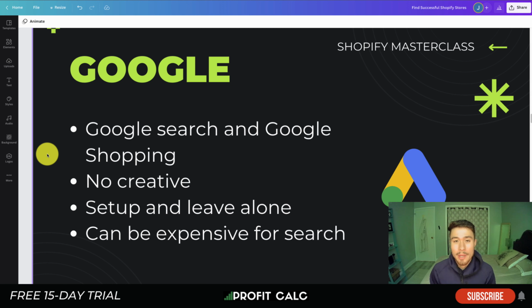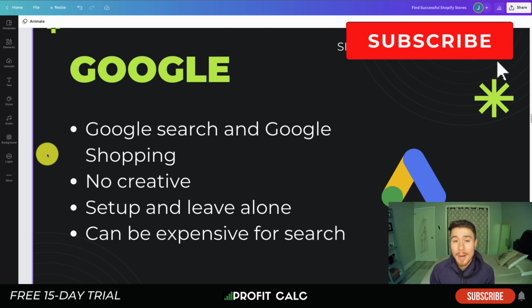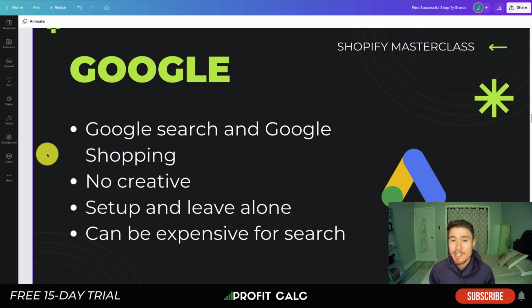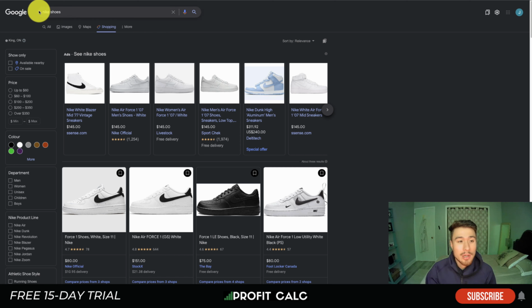Another one is Google Shopping here. There's a shopping tab in Google, which customers can click on when they're searching for a product, and it's going to show images of your products here. It's going to pull directly from your Shopify product image, so again, no creative there. This one actually requires less work, as you don't even have to write a text ad. And there are a ton of apps available on the Shopify App Store where you can easily integrate your products into Google Shopping ads.